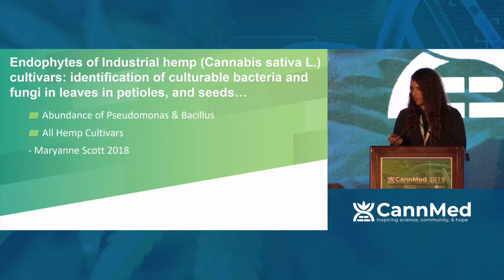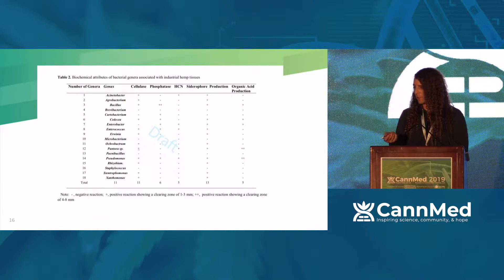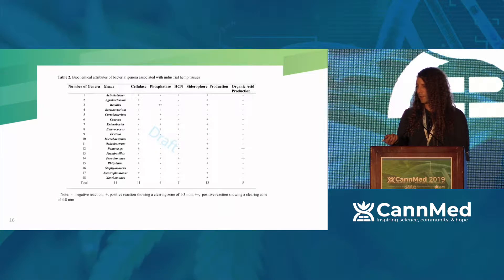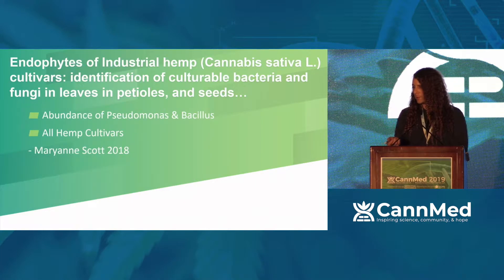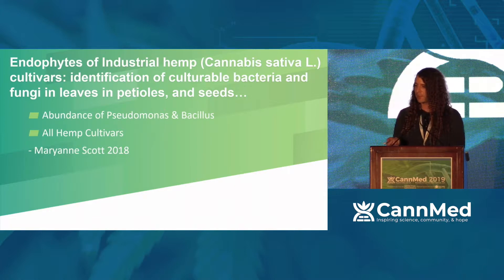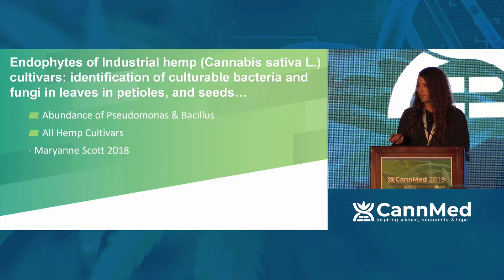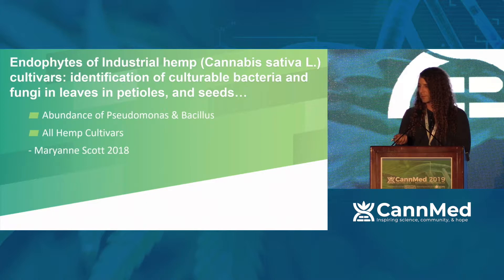Bacillus was really efficient at phosphorus conversion. That was one of the most powerful clues for me that this might have an effect downstream with flower development and flower potency efficiency. In this paper, she establishes there's an immense abundance of pseudomonas and bacillus in the natural microbiome. That makes me feel like this is a good opportunity to try these different inoculants — and ethically it feels like I'm not introducing anything too foreign. This is something that's already common within cannabis. Her study also used only hemp cultivars, so as a THC cannabis clone producer, I was curious whether this would work with THC or is this only a CBD hemp cultivar application.